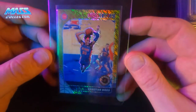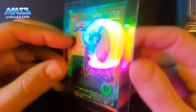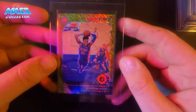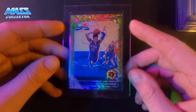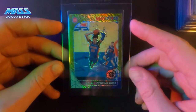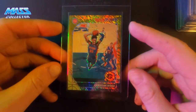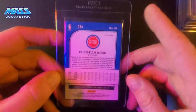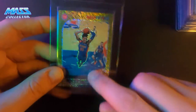And then I got this bad boy in. This one here is a Teal All-Golden Shimmer numbered out of eight — so this one's number two out of eight. It's really good condition. I think I'm going to try out HGA — I'm going to send this card into them, because this is going to be one of those cards that I hold on to. The investment into it is not that much, so it's not like I need to flip it. I think I paid about a hundred bucks for it — really nice. I don't see myself picking up any 1-of-1s, so this is kind of the closest it's going to get for me probably. But really, really nice card.